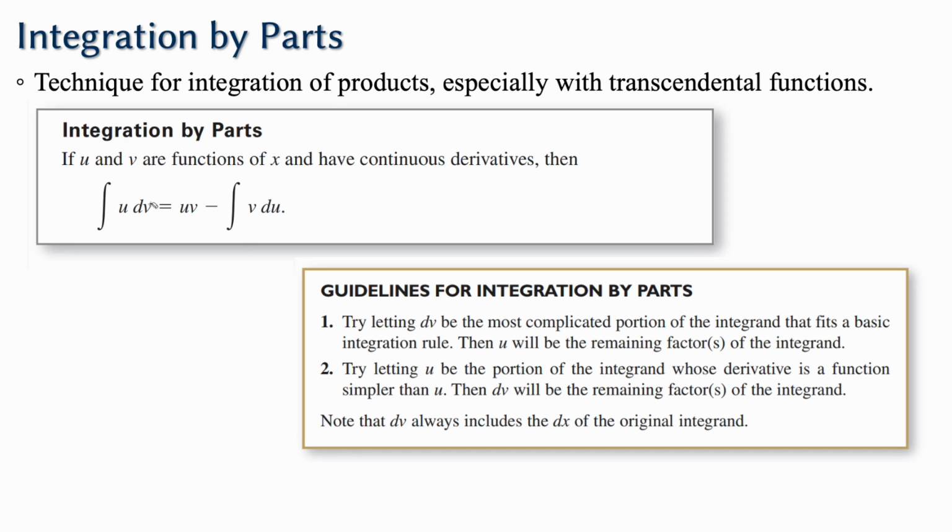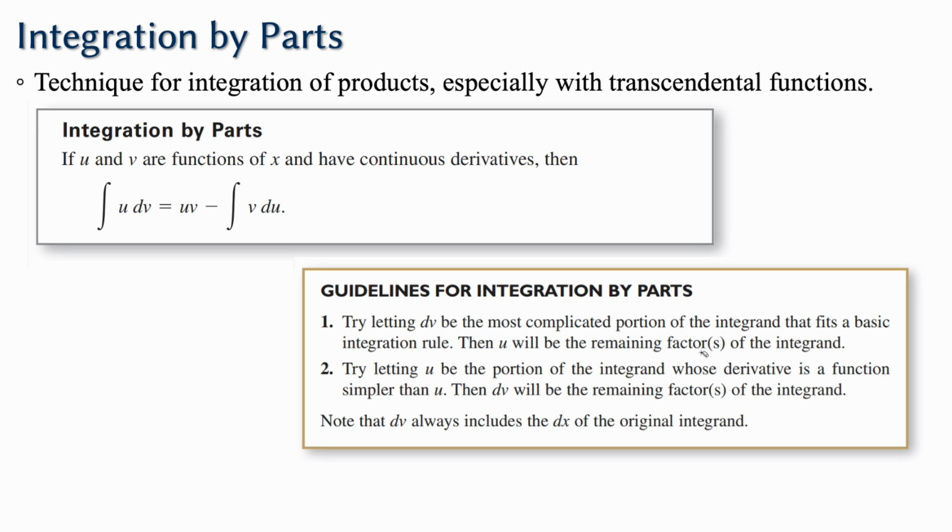Now, obviously, the real important part of doing this is when you look at the original integrand, understanding what should be u and what should be dv. So some guidelines to help you make that decision are this. Whatever you want to be the dv, that's usually a little more complicated, but more importantly, it is something that you can antidifferentiate.